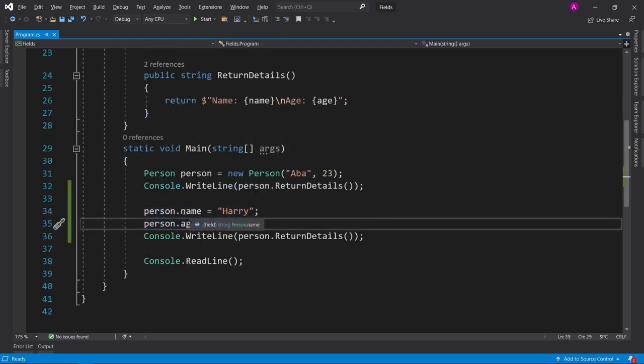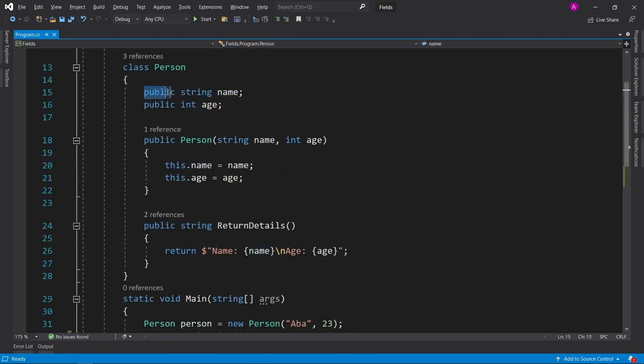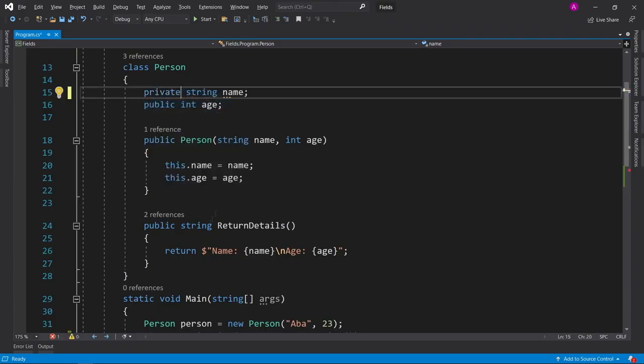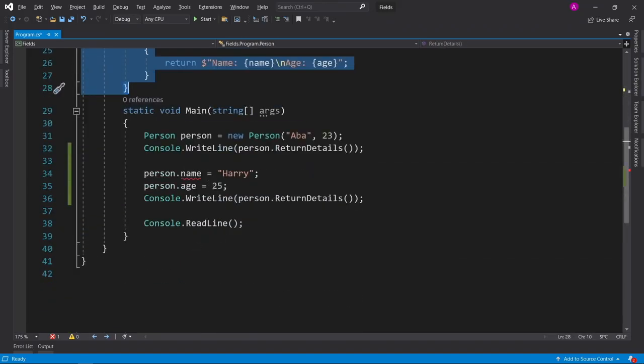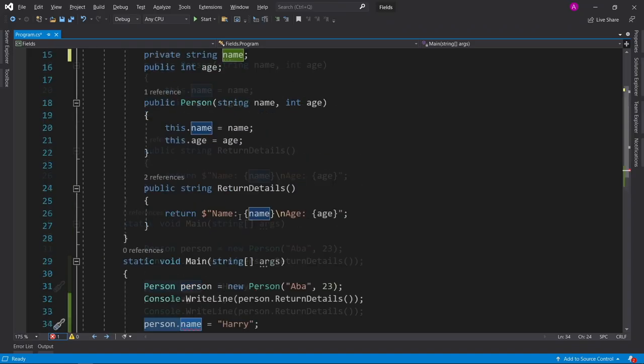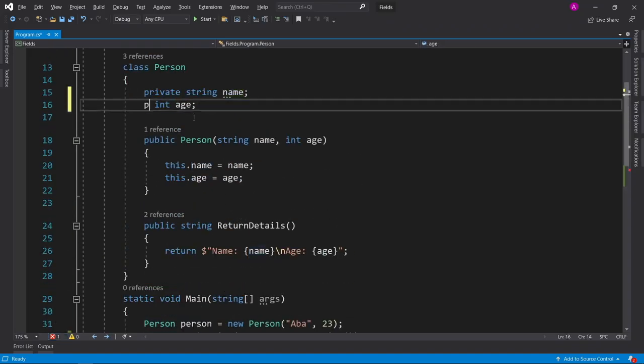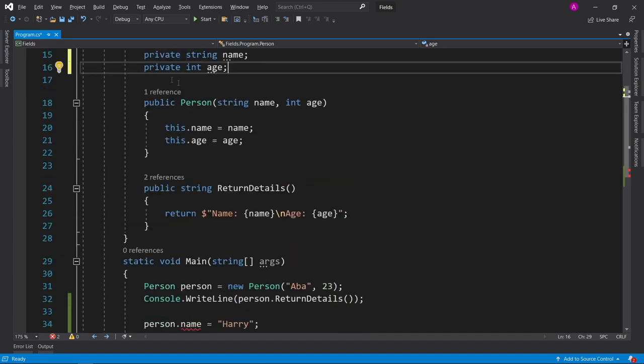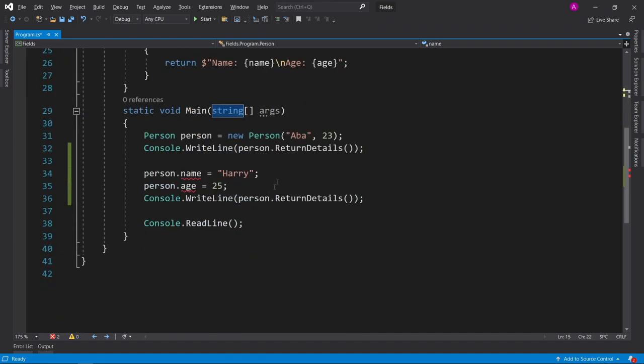So the reason why we can do this is simply because this public word is placed right here. If we change it to private, it means that name is still accessible within here and here, which is only the limits of the class, but as you can see, it's not applicable here. This is why you need the public getters and setters. So I'll explain what that means now. So we prevent these from accessing outside the class by making them private, so this functionality no longer works.